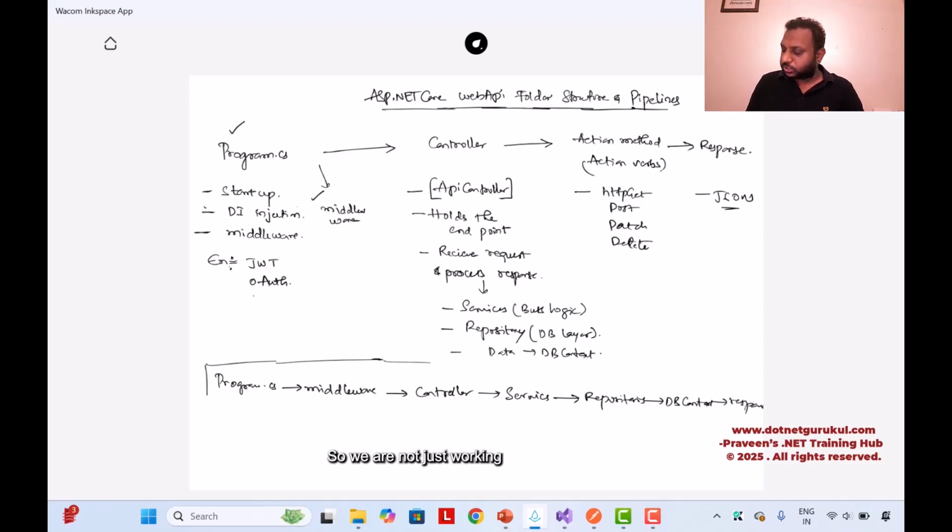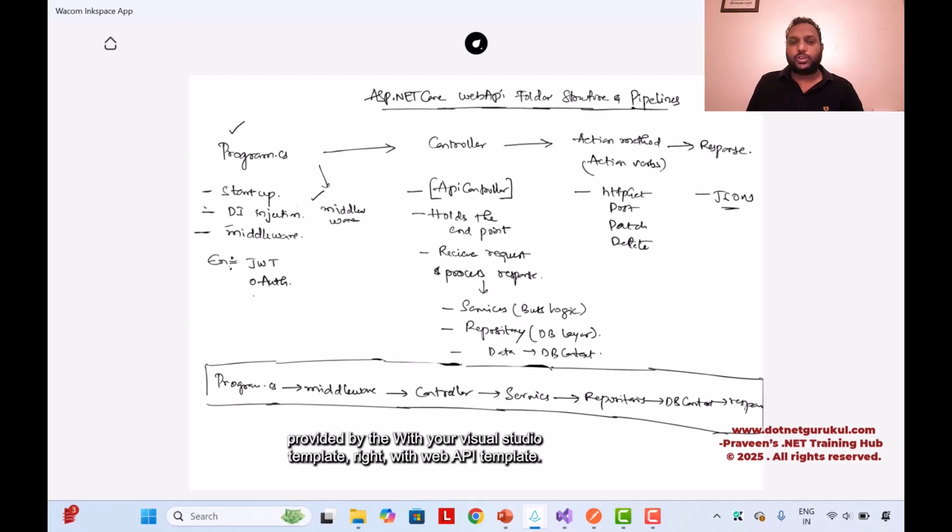We are not just working with the default template provided by your Visual Studio Web API template, right? In the future classes, we will have this middleware folder, service folders, repositories to work with the database, DB context, and the response finally. This is very important.